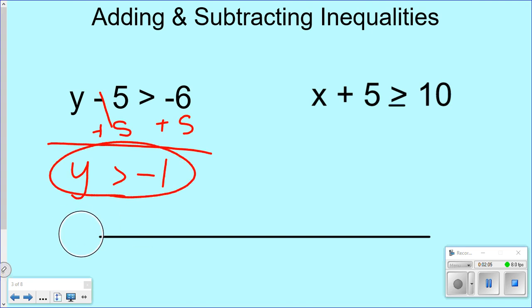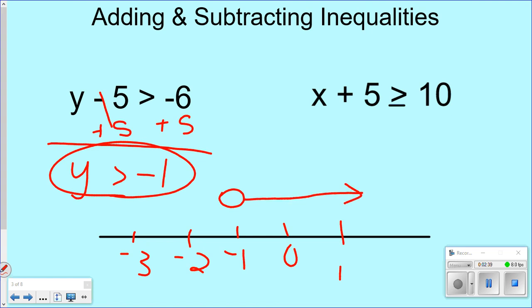And I don't know if it asks you to graph or not, but let's just recall how to graph. How would I graph this answer if I needed to, Jackson? Okay, now just remember, this number doesn't have to be in the middle of the number line. I just do it that way to start so you know you have it on your number line. So if you see something with this number not in the middle, it doesn't mean it's wrong. So negative 1, 0, 1, negative 2, negative 3. Open circle towards this way. You are correct. Okay. Everybody remember? Okay.